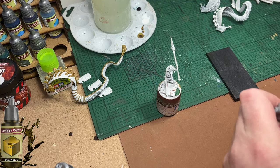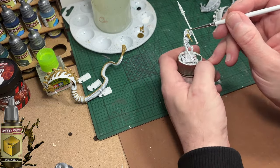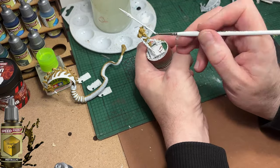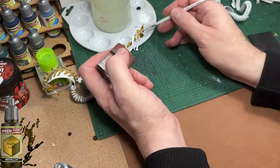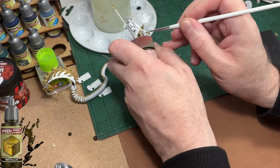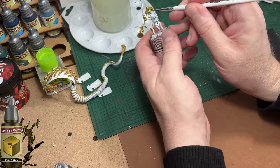The first colour up is going to be Hop Like Gold from the Army Painter Speed Paints range. It's going to be used very extensively because there's a lot of areas on the snake itself that need painted gold, and a lot of areas on the warrior on top of the snake as well. This guy's going to be the unit champion — you can tell from the golden mask he's wearing. This gold speed paint flows really well, but you are going to have to go in and touch up areas with white again. That's just the nature of these paints.